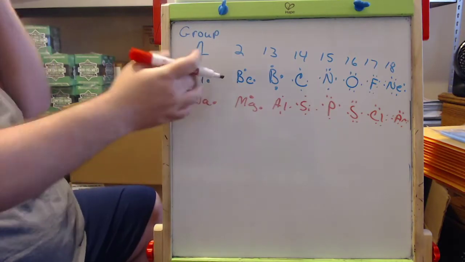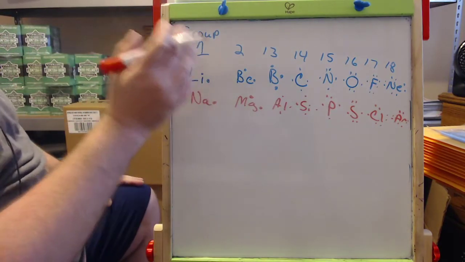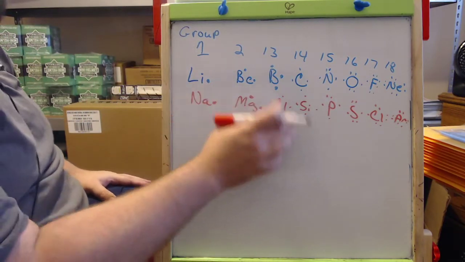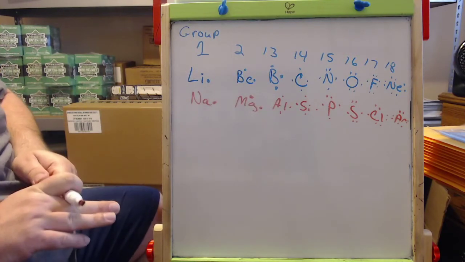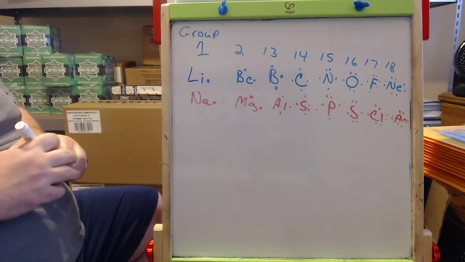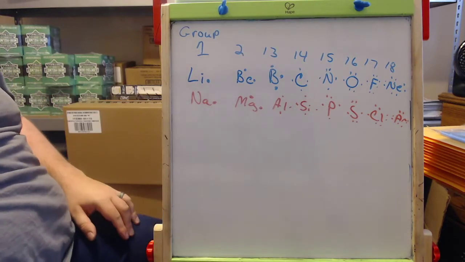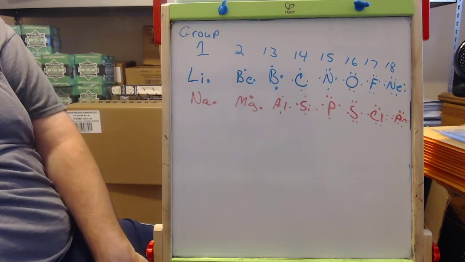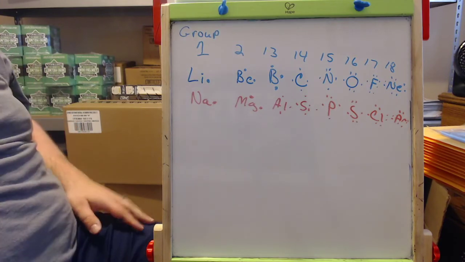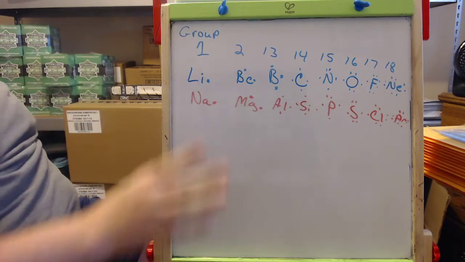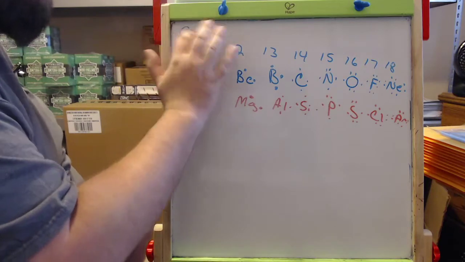Now, sodium's bigger than lithium, but the key is when we're looking at this, we just want to look at their valence electrons. Okay, so we look at the group number. Now, for my transitions, 3 through 12, don't worry about them. It all depends on where we are, okay? So don't worry about my transition. This rule is for my main group elements.